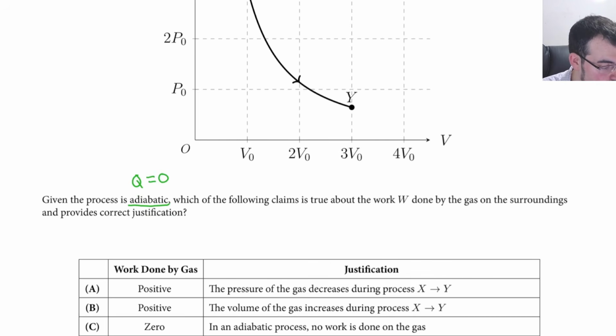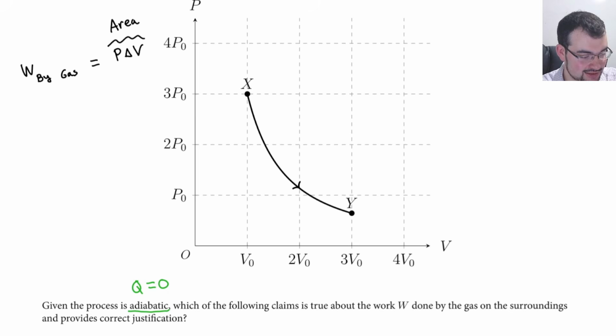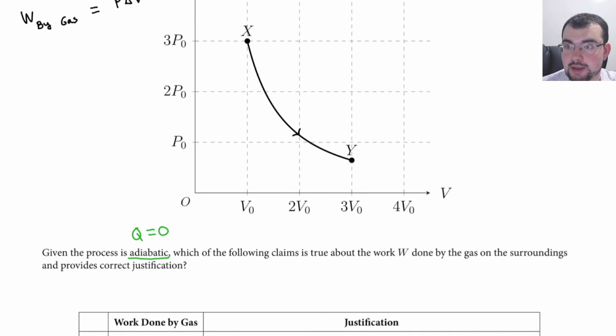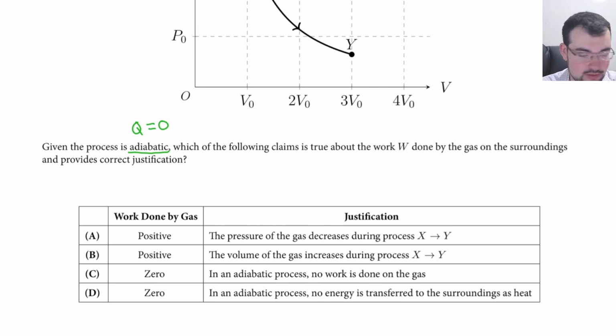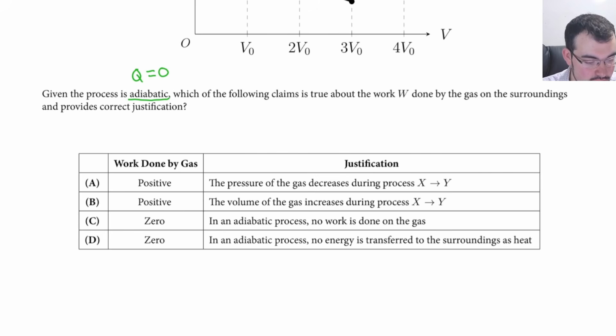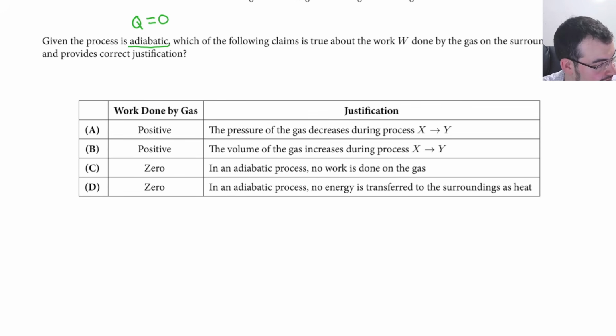So what's going on here? Well, notice that my gas is expanding, right? We're going from V0 to 3V0. So if my container is expanding, that means the gas is doing what it wants. So if the gas gets its way, the work done by the gas is positive. It's doing positive work. And why is that? Well, because the gas is trying to get the container to expand. So it's not about the pressure, it's about the volume.